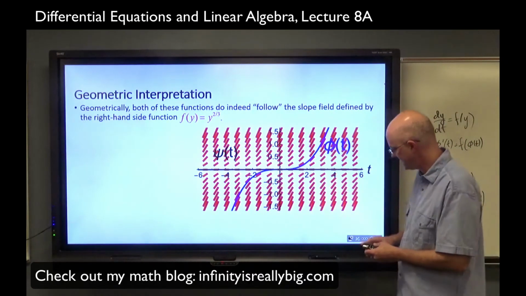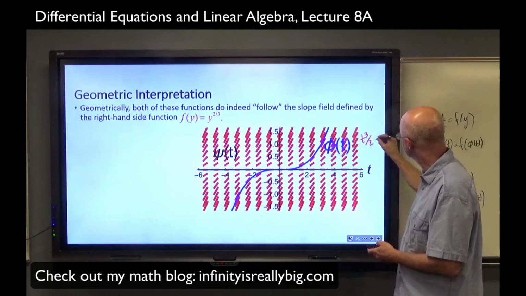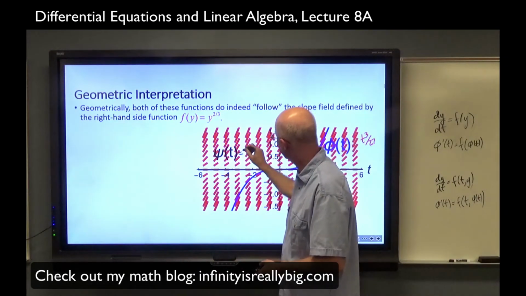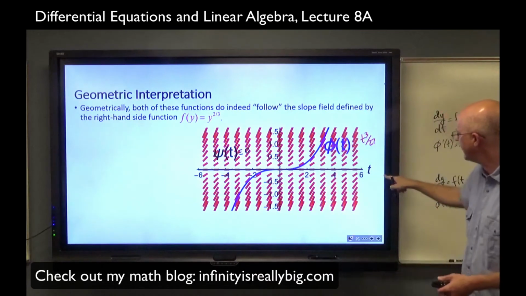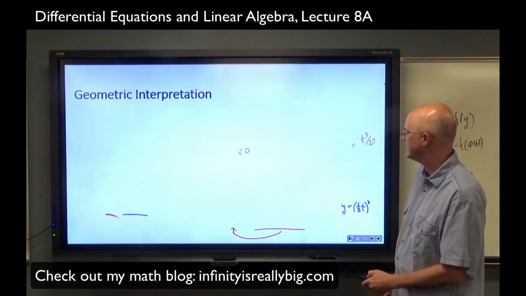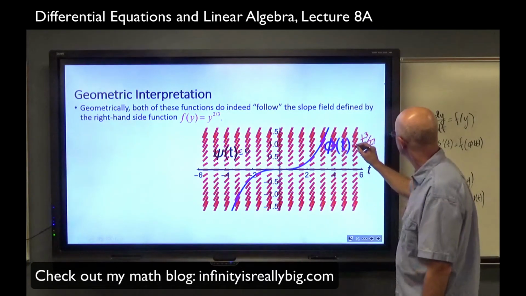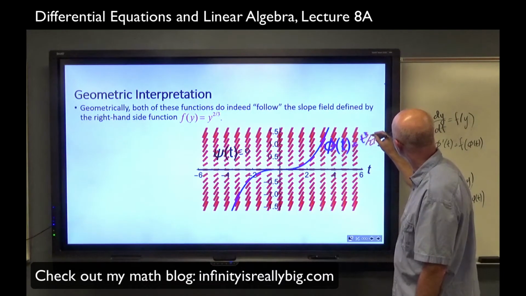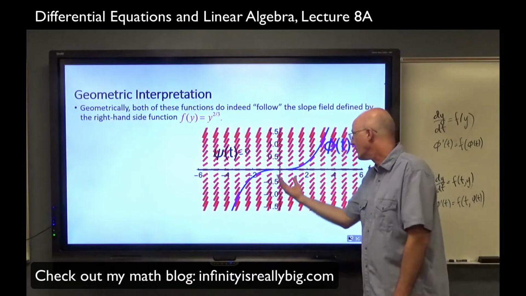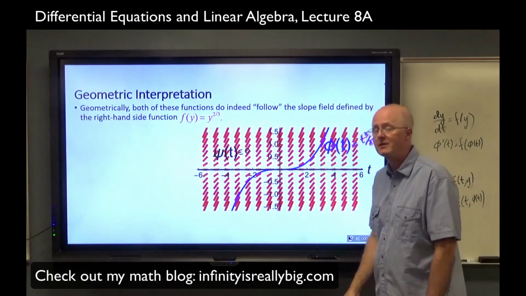This blue function is phi of t equals t cubed over 27. Should have made that in blue. And the psi of t is identically equal to 0, the black line on the horizontal t-axis. Let me just double check something. I just wanted to make sure I said it right, no typos there. Let's make this blue: equals t cubed over 27. They are different functions. They're only equal when t is 0. They're real close together when t is close to 0, but not equal to 0. They only equal each other when t equals 0.